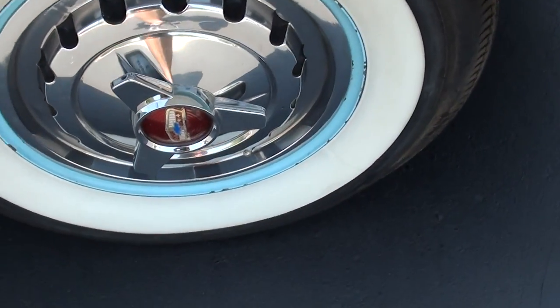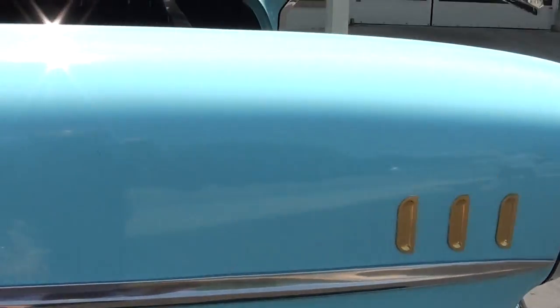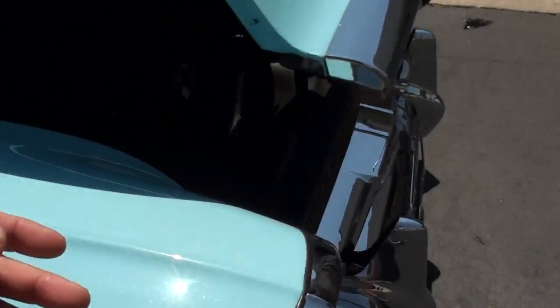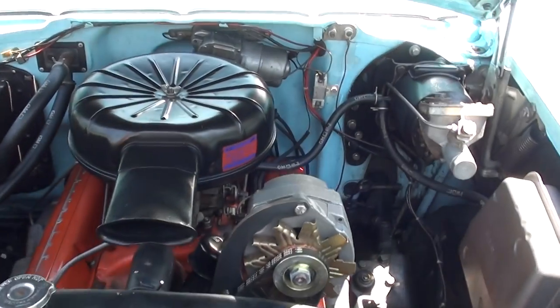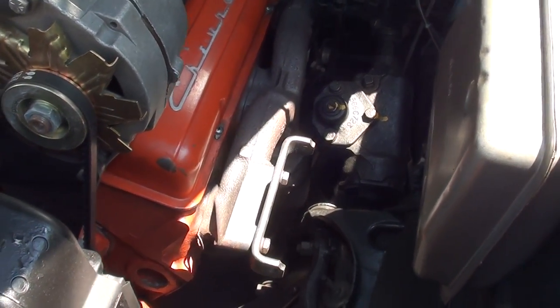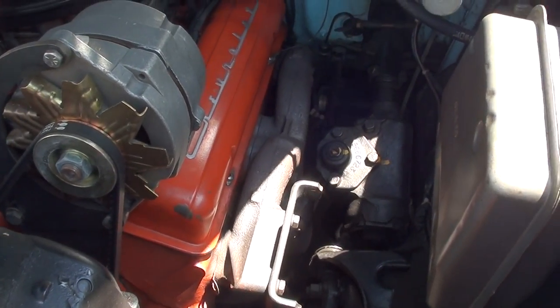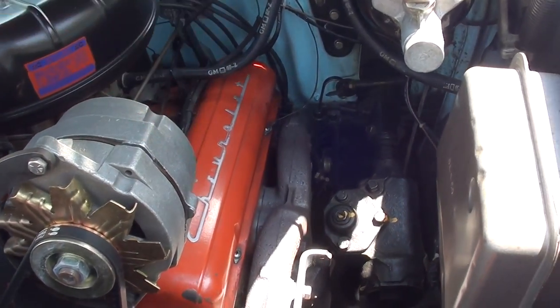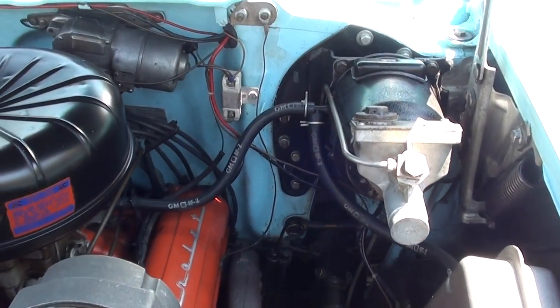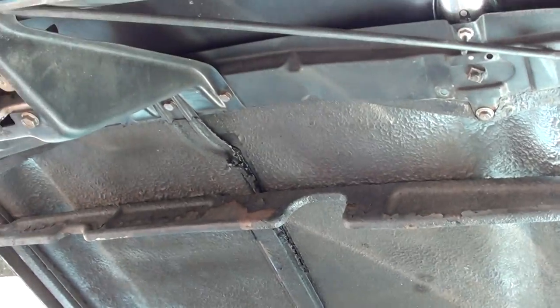Stock drum brakes. Of course, we'll detail it up and dress the tires. Original 283, four-barrel, stock intake and exhaust manifolds. It's a power steering car — there's a unit in the trunk. What they did is convert it to an alternator, which had that power steering generator from the factory. Ralph was going to turn it into a 605 box, but never did. The 605 box is the modern power steering — they actually drive a little better. And that is a heat shield there, to keep the paint from bubbling up.